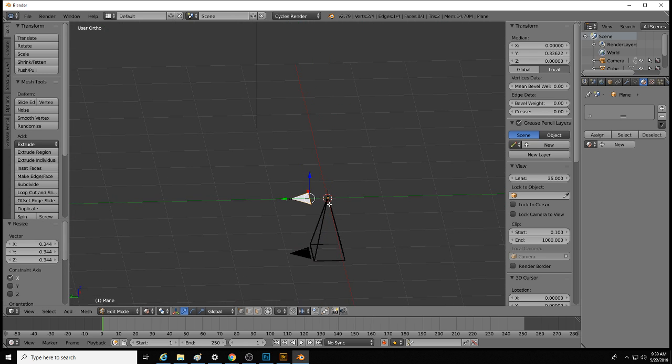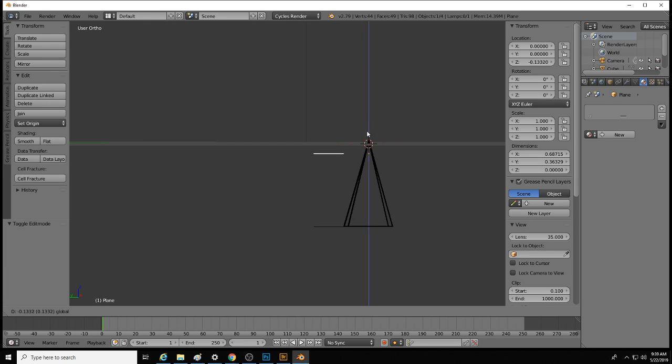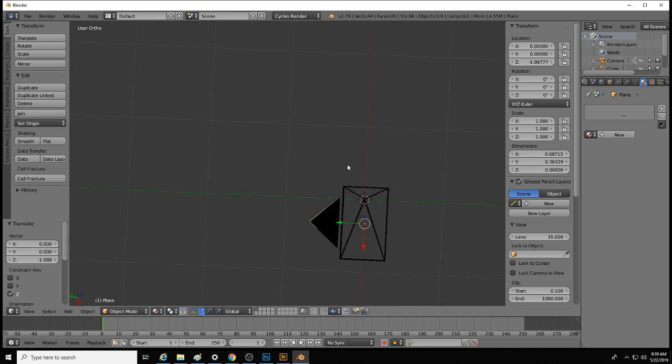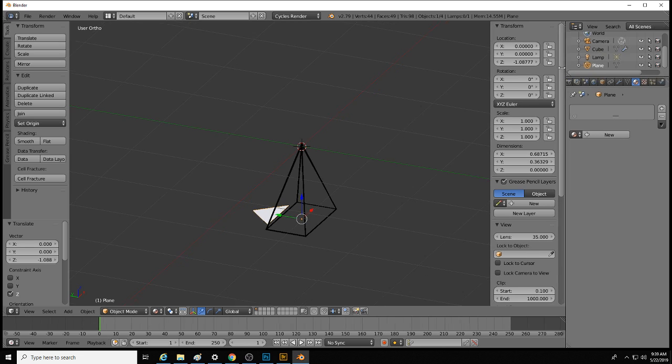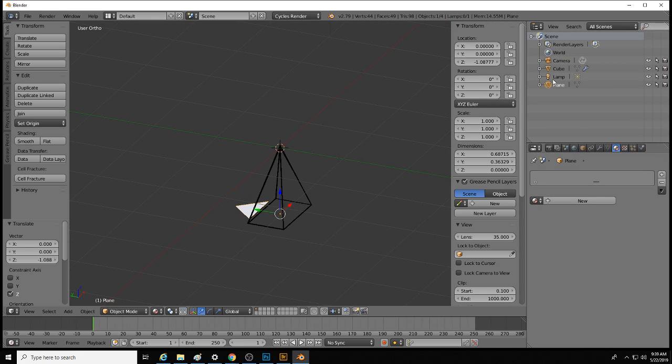Just like so. Then I'm going to go into object mode and just bring it right down into place above my camera.